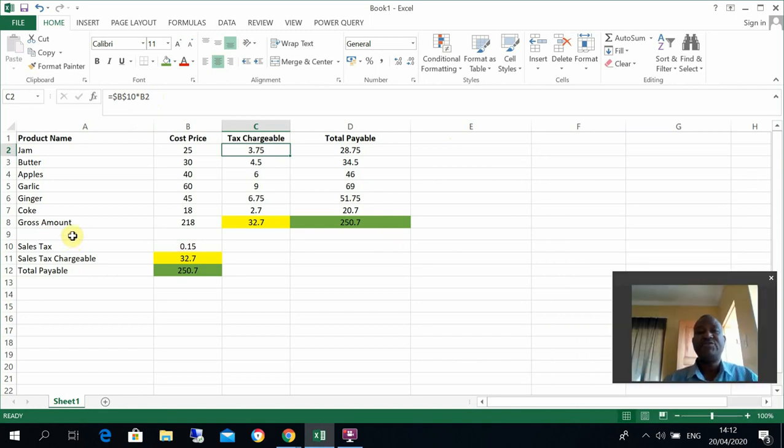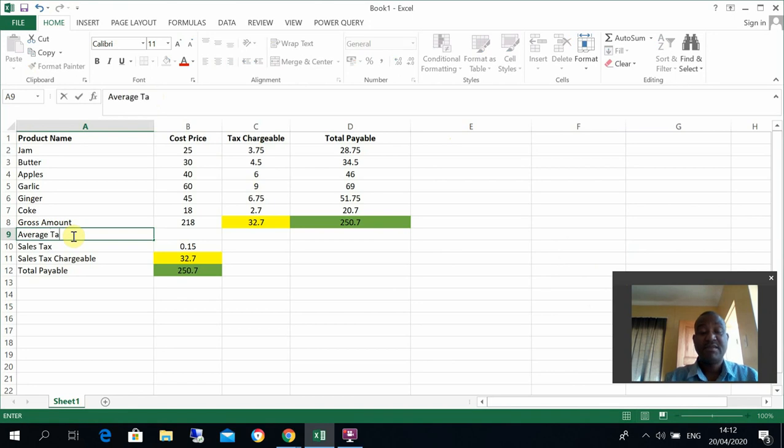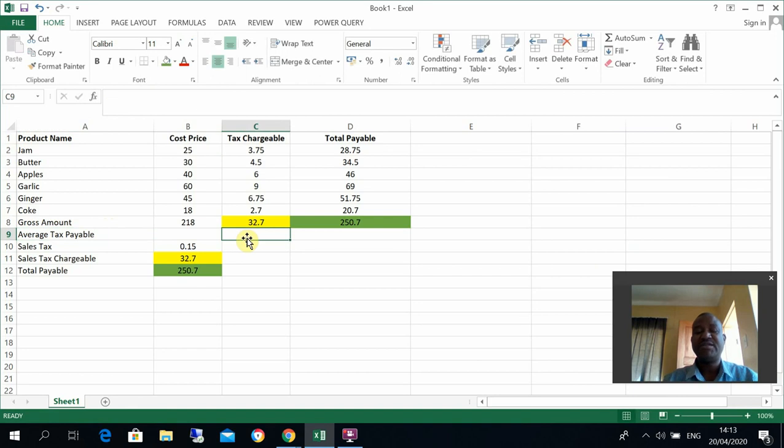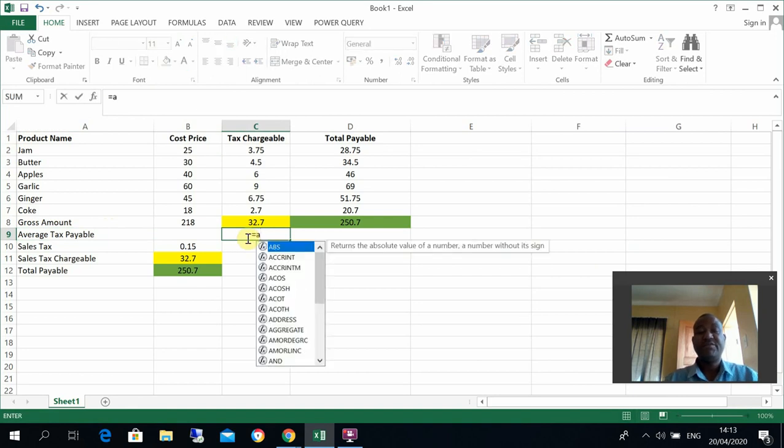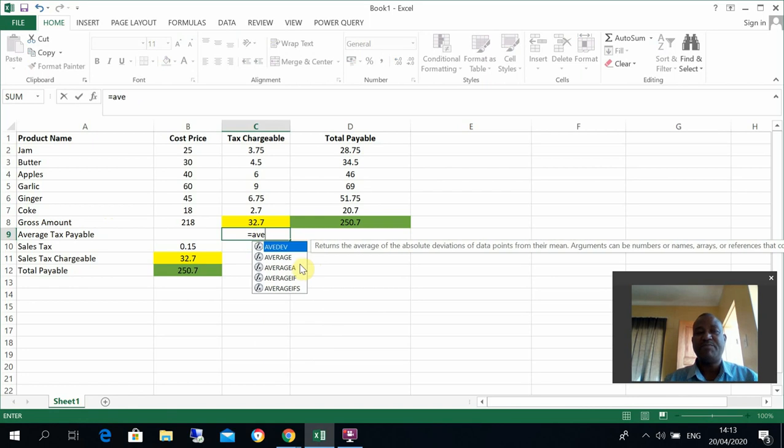Now the next thing I need to show you is, assuming I was interested in the average tax payable, I'll simply use the average function. So it is equals, you type average. The moment I type AVE, this list populates automatically.